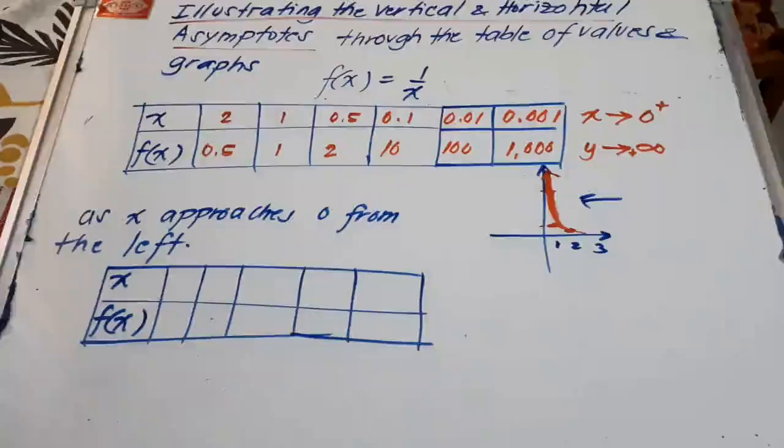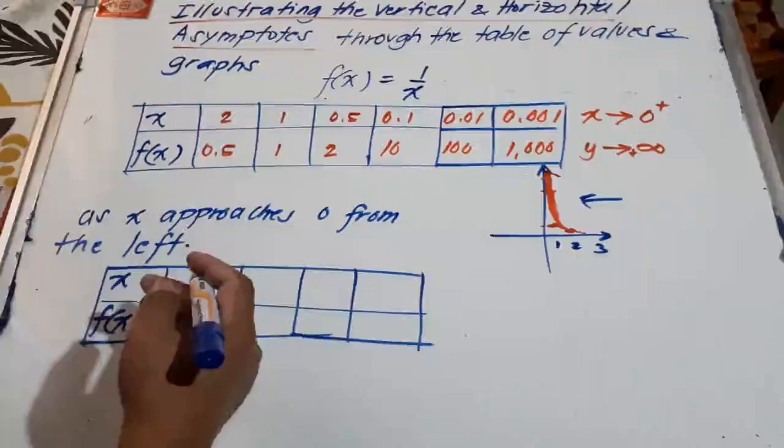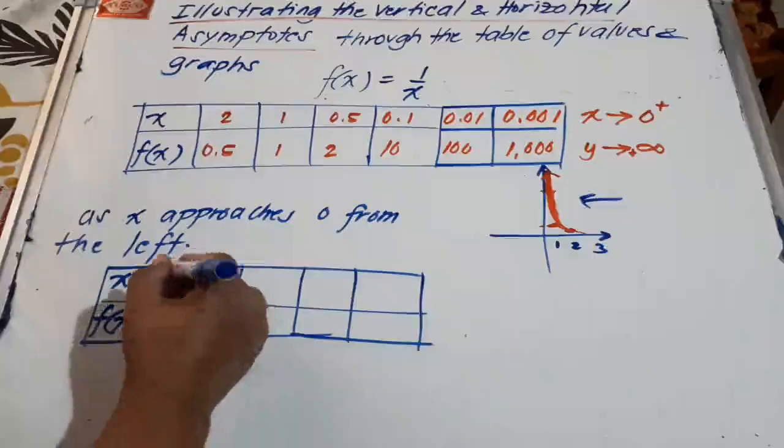Okay, let us now determine the behavior of the function f of x equals 1 over x as x approaches 0 from the left naman. So, sa kaliwa. Alamin natin kung anong nangyayari kay f of x so that we can determine the graph of this function. Okay? Substitute tayo ng values of x, papalapit ng papalapit sa 0 coming from the left. Let's say x equals, anong values of x to the left of 0? Negative numbers, right? So, let's say negative 2.